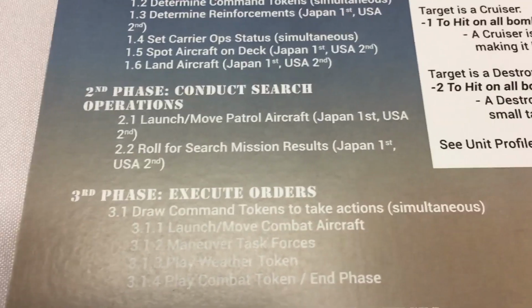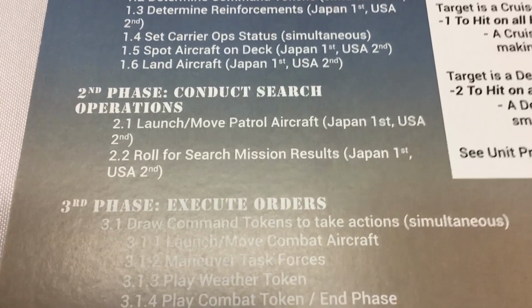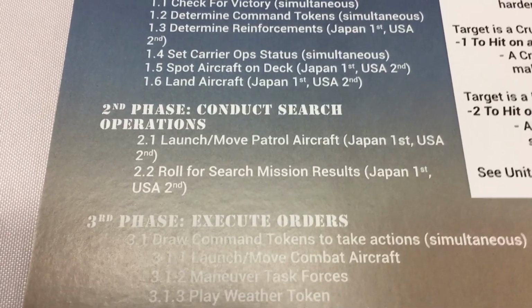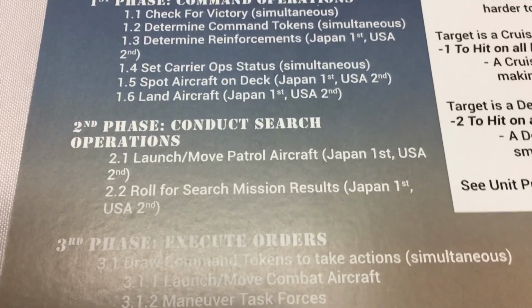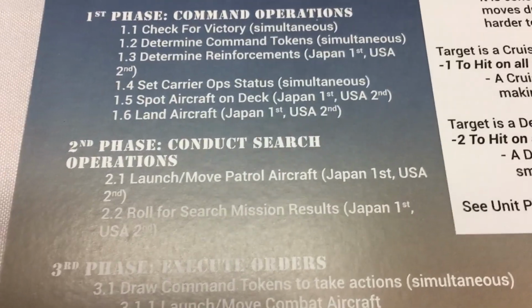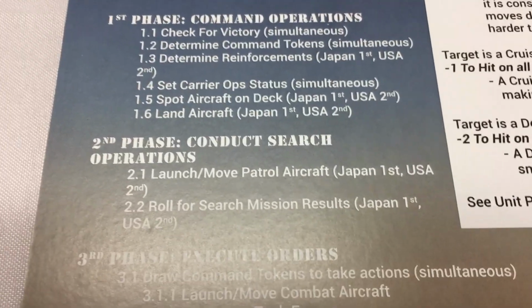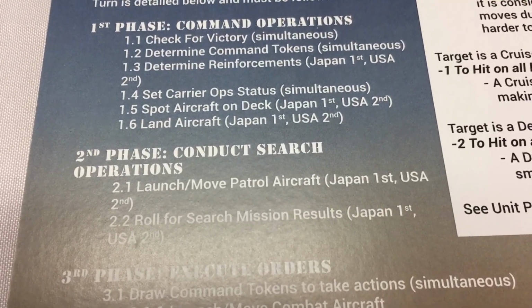In the second phase, this is all about moving and searching with the patrol aircraft. Patrol aircraft can move and search without using any of the command tokens. This is free, so you can activate all of them and use them if you want. The first thing we're going to do is make all movement for both sides, and then we're going to roll off the search mission results. I'll go through that now.